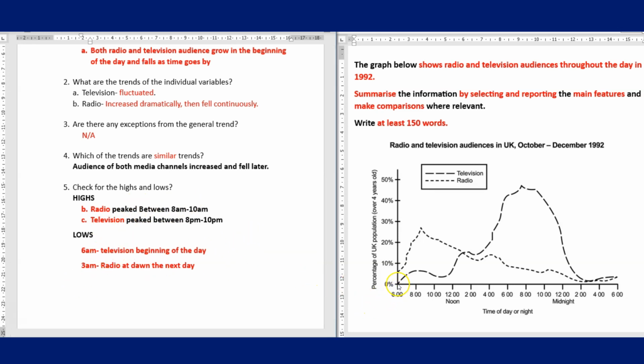As you can see here, television, no one actually watches television early in the morning at 6 a.m., which is down to 0%, so no one actually watches it. And if you take that of the radio, their lowest points, let's see, it comes down to this side. All right, so that is the lowest point here. That's around 3 a.m. thereabouts. Okay, so at 3 a.m. you can see that that is the lowest point of radio. All right, so just a few number of people, few percentage, listen to the radio at 3 a.m. Okay, so we now know our lows and highs.